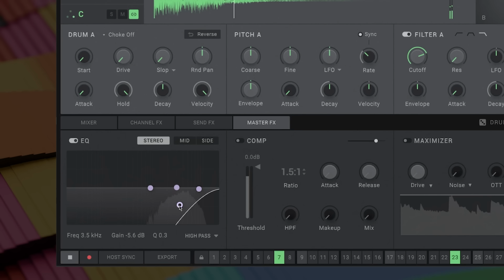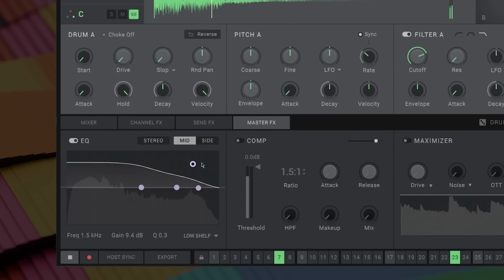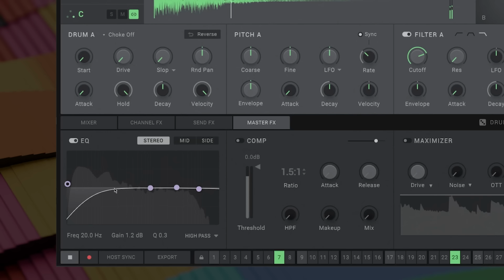Now, one of the cool things about this EQ is that while we can use the stereo mode, which is the current mode, we also have a really, really useful mid-side mode. This is really good for creating a richer and more clean stereo image in your beat, I guess, for lack of a better way of putting it. So what I'm going to do is switch to mid mode. Now in mid mode, this is going to affect only the mids, all the stuff that's right in the middle of your mix from a stereo perspective. Side is only the stereo image.